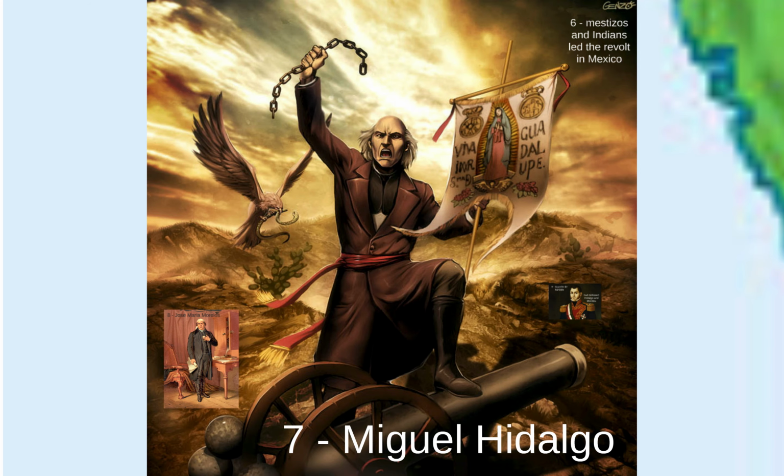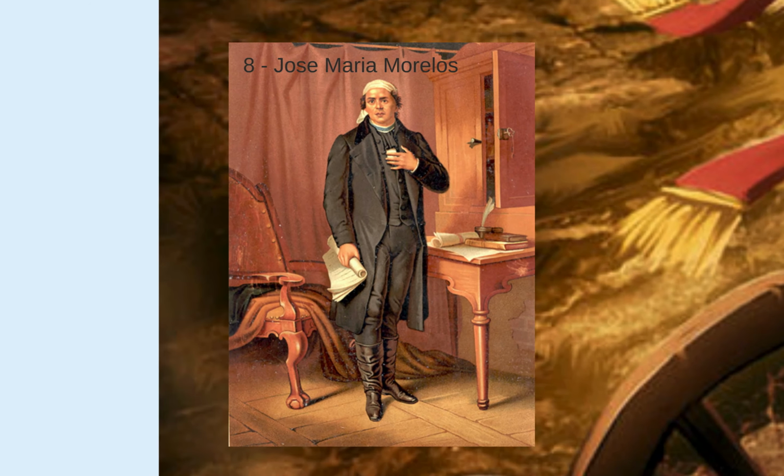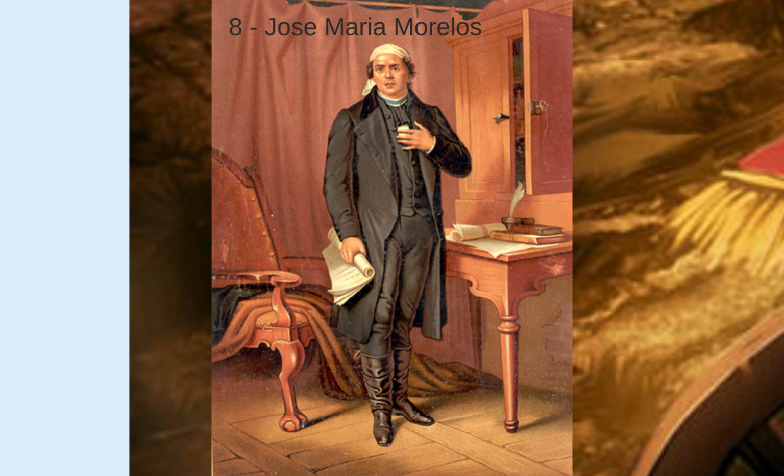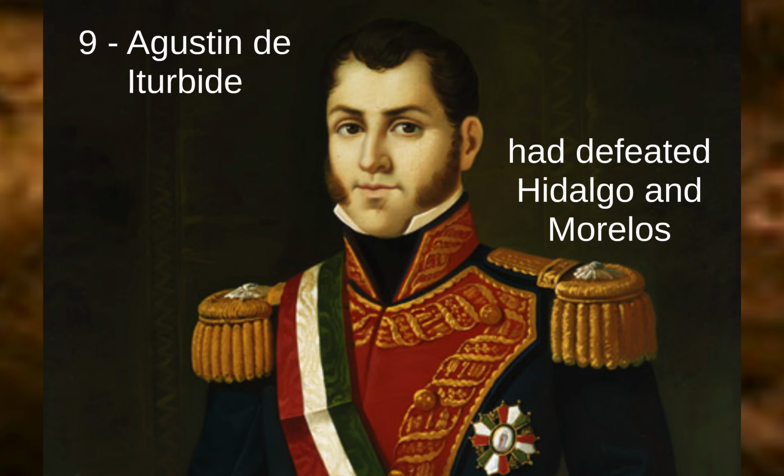All right, after Hidalgo was killed in battle, leadership passed to Morelos, and he led the Indians and mestizos against the Spanish and continued that charge. But this wasn't a successful rebellion until the Creoles decided if the Spanish were gone, they'd be in charge. So they switched sides. Under the leadership of Iturbide, the Creoles had been fighting with the Spanish, and then they decided to fight against the Spanish, kick the Spanish out, and then they figured, hey, with the Spanish gone, we're in charge. So that turned the tide for the rebellion in Mexico.